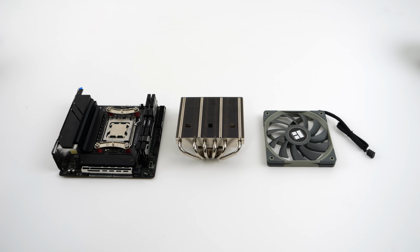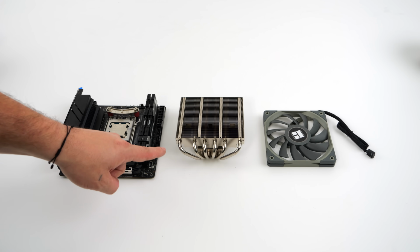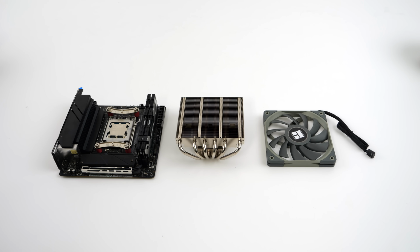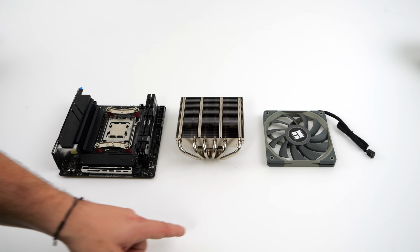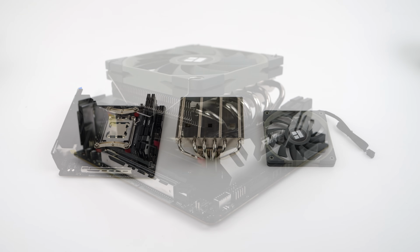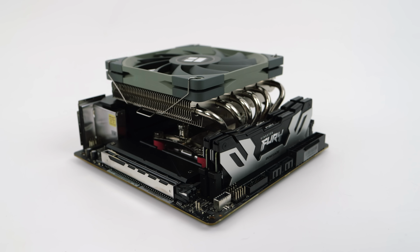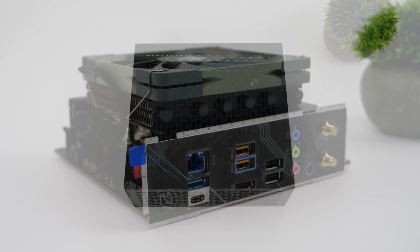Next thing we need to talk about here is the cooler, and that 9700X does not come with a boxed cooler, so you'll have to add something. For this, I went with a CPU cooler I've used in the past, the Thermalright AXP 120X67. Comes with a 120mm fan. Once everything's assembled, it's actually 67mm tall, and it will fit inside of the case we opted to use here. And again, I have used this cooler in the past, up to around 130 watts. This offers some really great cooling performance, so I think with the new 9700X in this small form factor build, it's going to work out just fine.